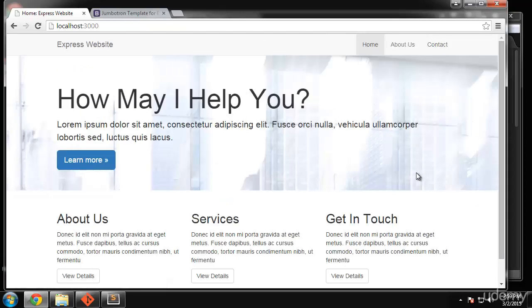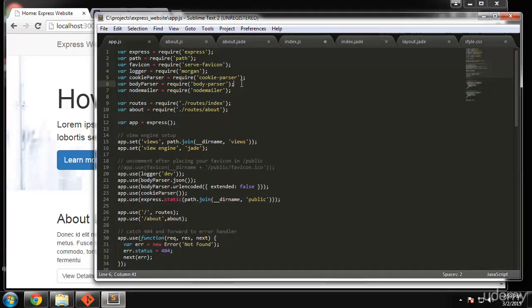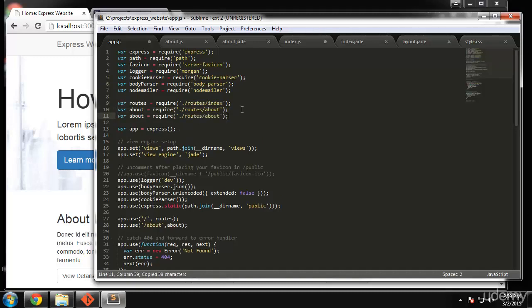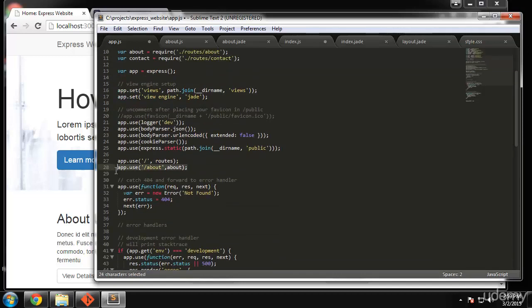So next we're going to do the contact. We'll do the actual form now, but in the next video we're going to implement NodeMailer, and we're actually going to use Gmail's SMTP servers to send the contact email. So let's go ahead and do the same thing here. We're going to create a new route, and this will be contact. Then do the same thing down here.